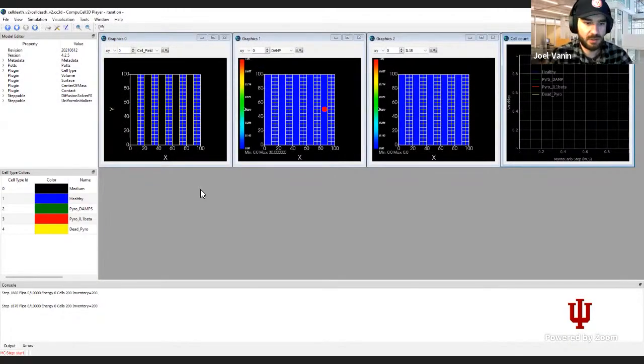So here is the code. You guys are seeing basically the same thing. This is the cell field. All cells here are healthy cells. Here we have a DAMP spot. And we were going to see some action here, but it's following just the IL-1 beta molecule. And here there is a cell count. We're going to see all cells starting healthy, and then the dead cells will surpass the healthy cells as the simulation goes on. So here goes.